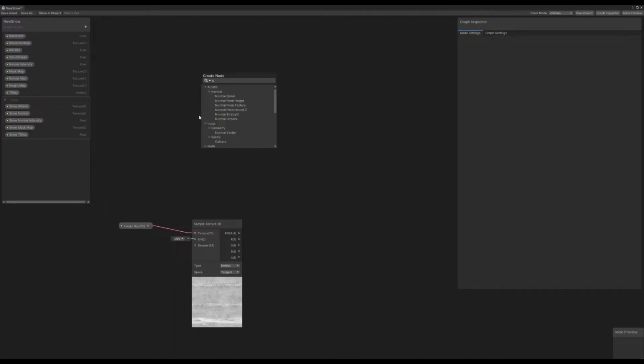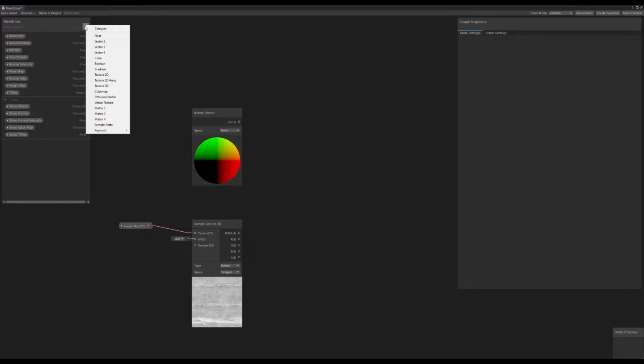Then we need a normal vector. And what this will help us to do is to get the direction of the snow. But first we need to tell where will be that direction, and for that we need a new property. I'll first make a new category for some extra snow controls.